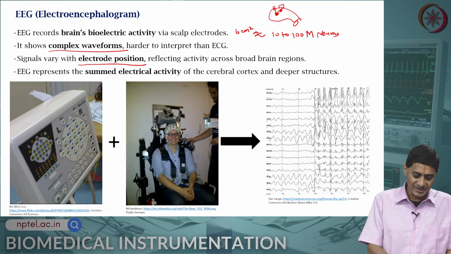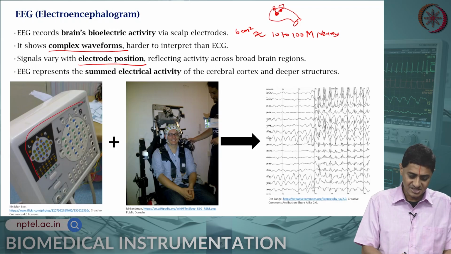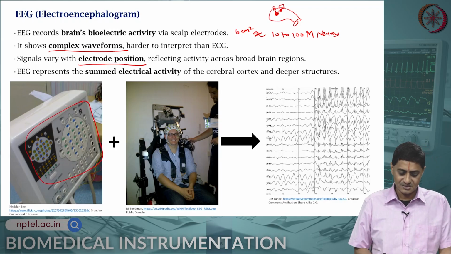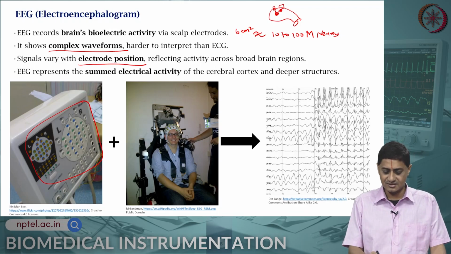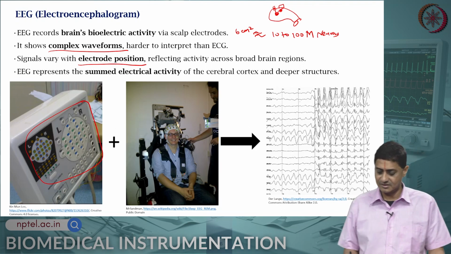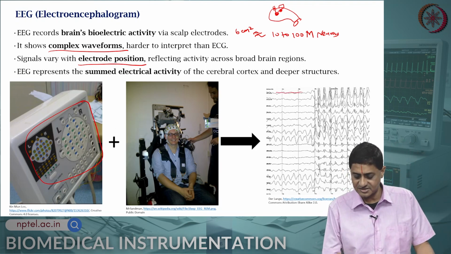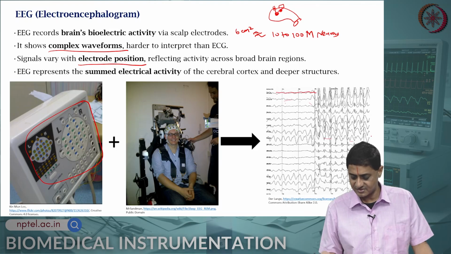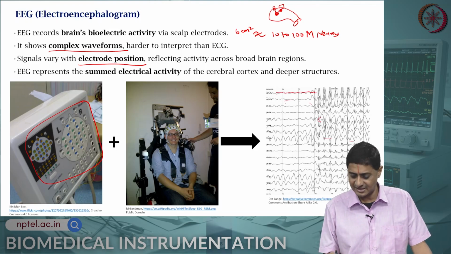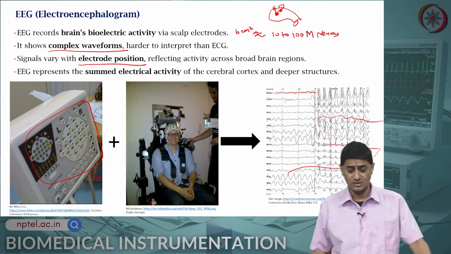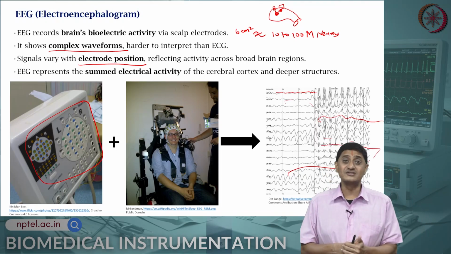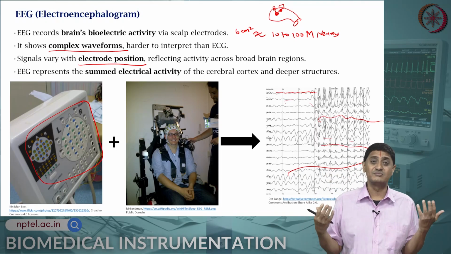So, this is the typical EEG machine or the EEG electrode system, and this is a patient on whom the electrodes have been placed. And what you are measuring, the EEG waveforms themselves, look like this. They are all looking practically like noise, all of this looks like noise. How do you classify? From this you need to make sense of what the brain is trying to do.